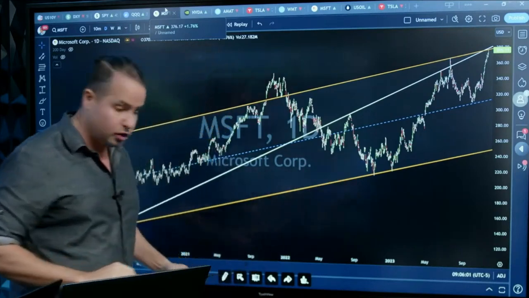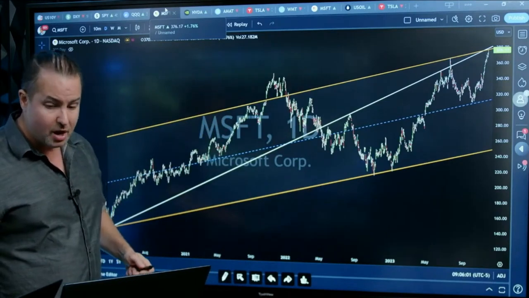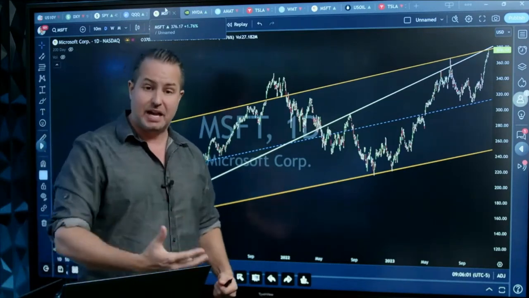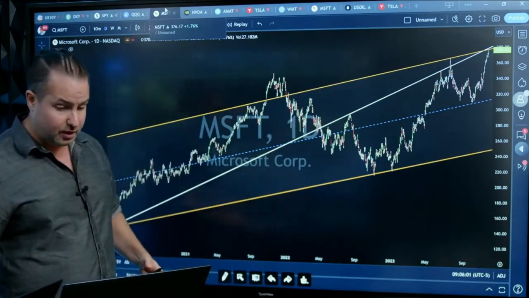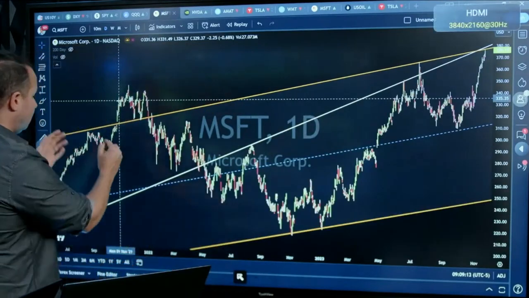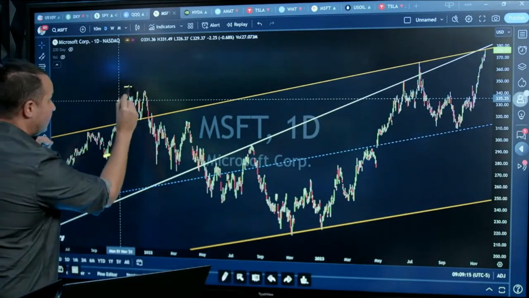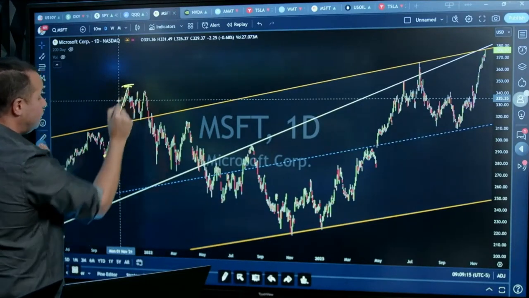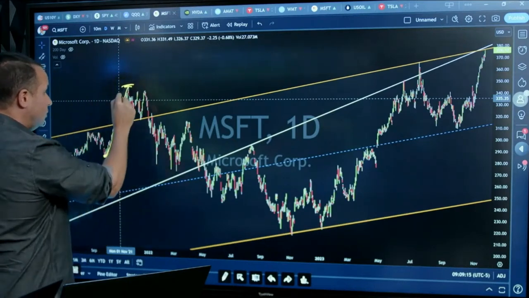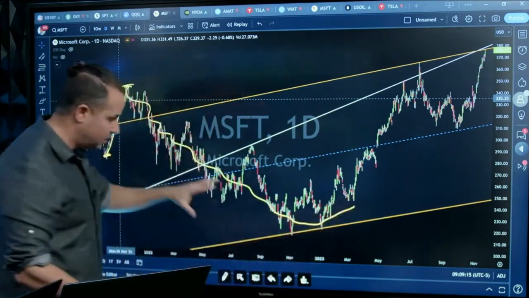Okay, the last thing I want to do here with you guys is kind of a cool thing. I just want to show you that oftentimes the biggest moves come at the end of cycles. So if we go back to the previous all-time high in 2021 here on Microsoft, we're basically looking at this move here, right? So again, this move all the way to this move. That was the final move up, and it was huge on Microsoft, right? So the final move up there, and then that was the top, and we've seen Microsoft come down significantly from there.